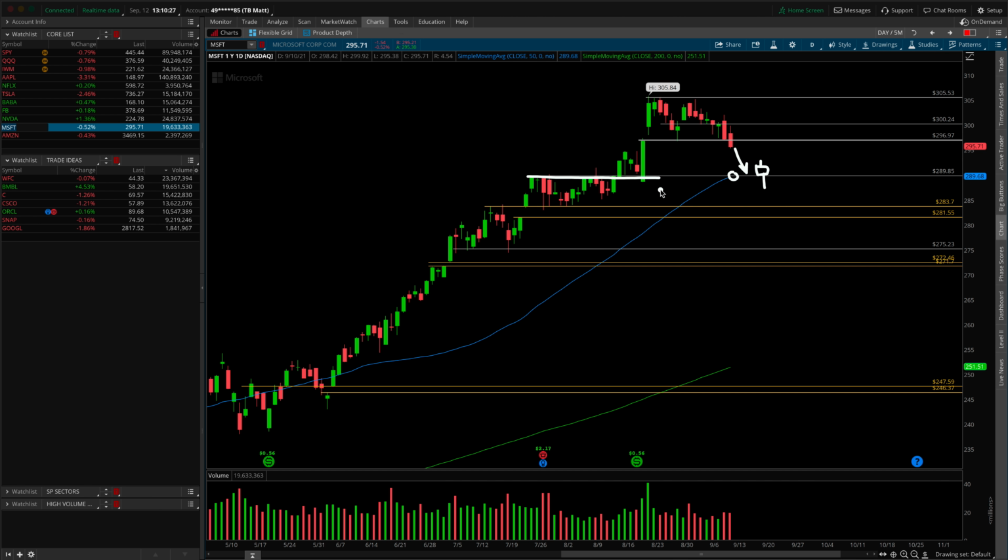So if we get into it and start printing hammers, I would be interested in potential pullback plays off of that. Again, just like the broad market, it's still in a strong uptrend, right? When we're just buying pullbacks in an overall uptrend, nothing really sentiment-wise has changed here. If we start seeing candle closes under the 50 SMA, take that out, close underneath, close in here, start filling the gap, it's like, okay, maybe something bigger is starting to happen. But if we come into this breakout point, as we discussed, it would be a reasonable expectation that we could bounce there as a pullback area.